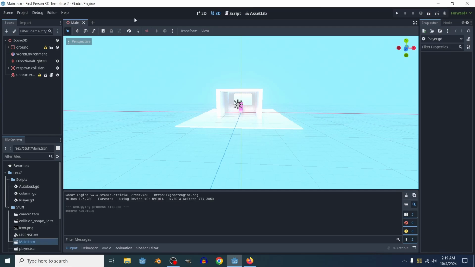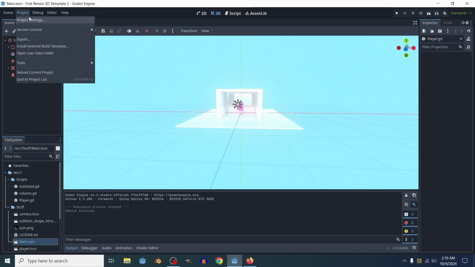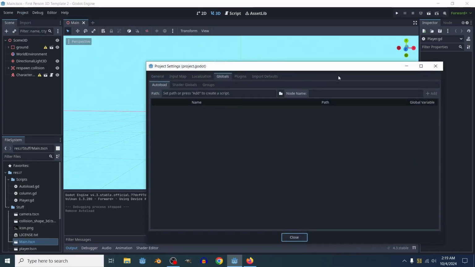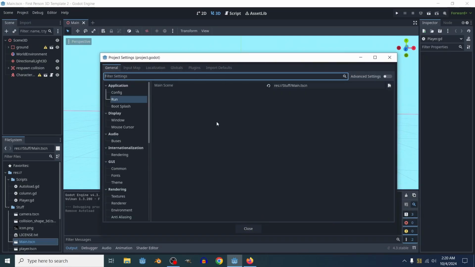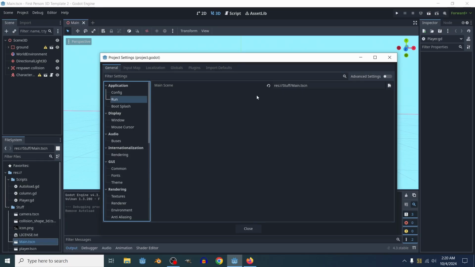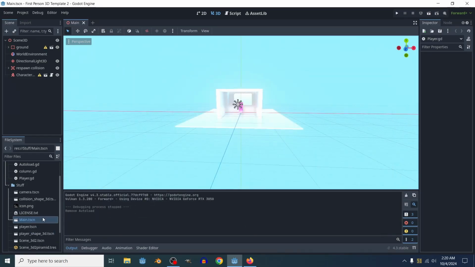That is a very good question, I think, because the main scene, in a certain way, could be considered sort of an autoload, except it's not really. The main scene is the scene that you set as your main scene. Whatever you set here is going to be highlighted as blue in your editor, and when the game loads, it's going to load into that scene.